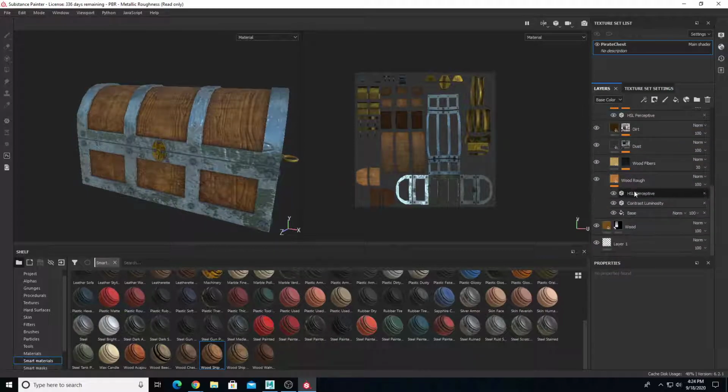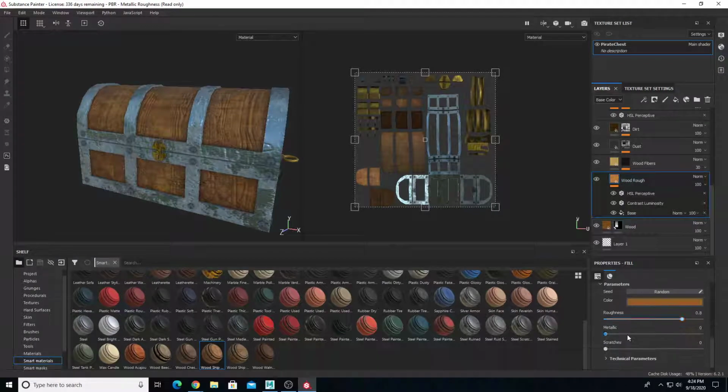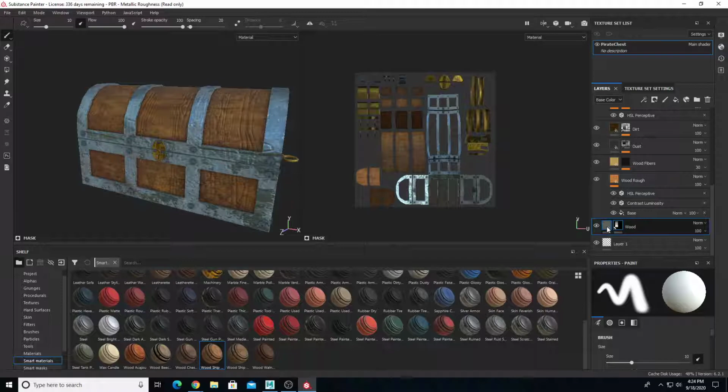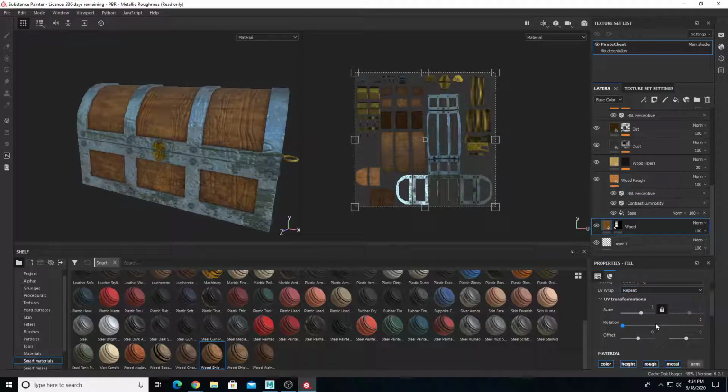Maybe I'm going to come in with this one, and let's see if we can rotate it 90 degrees. So I'm just trying to show you different iterations of this. Let's go 0. And then let's do this one. I'm going to do rotate 90. There you go. So it kind of rotates everything around.